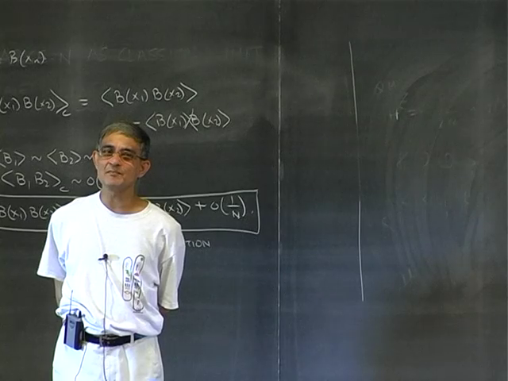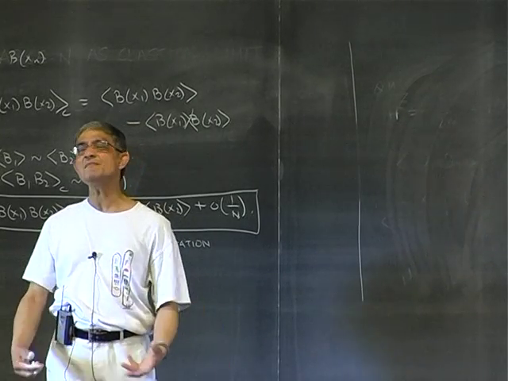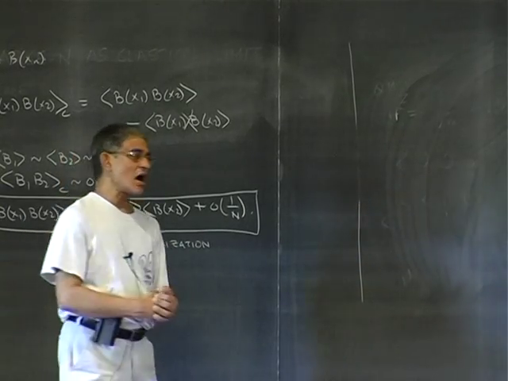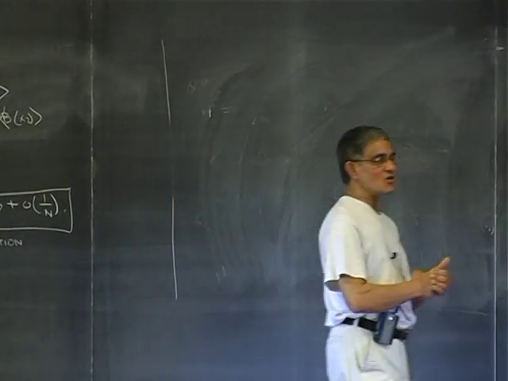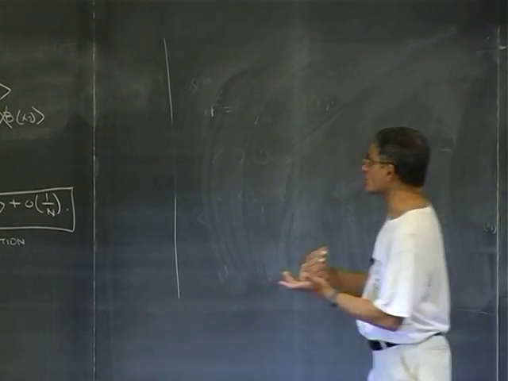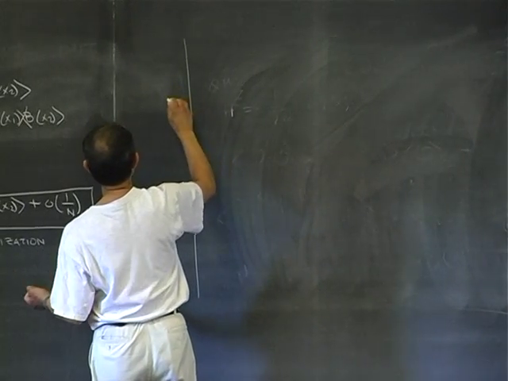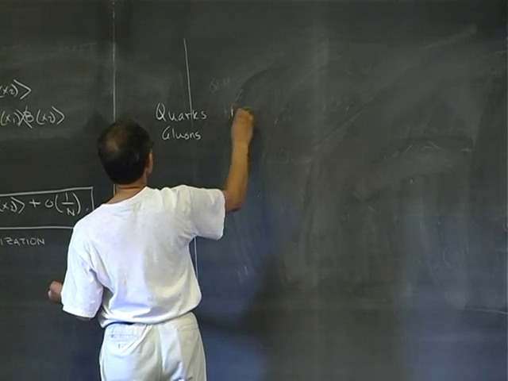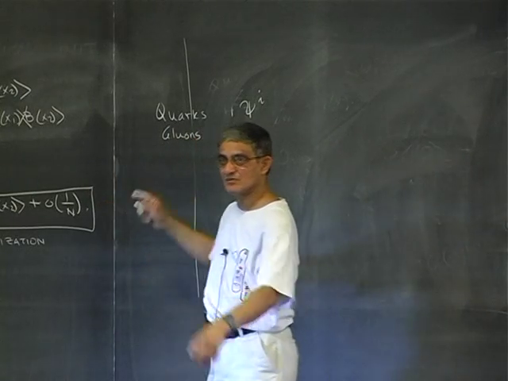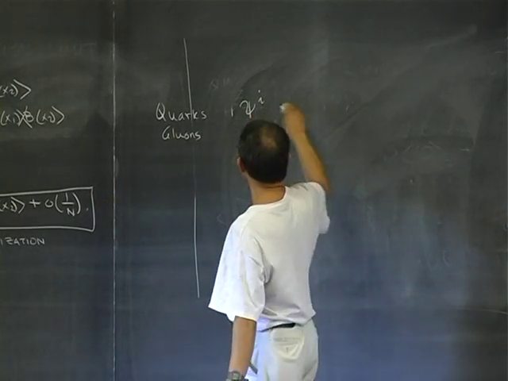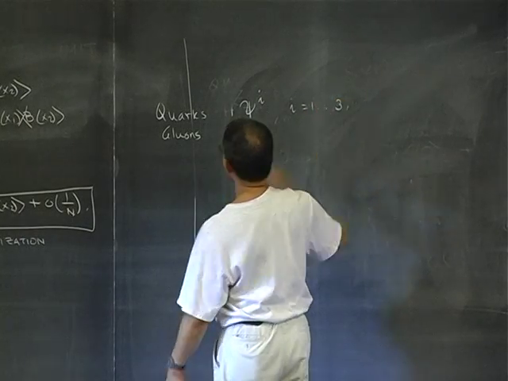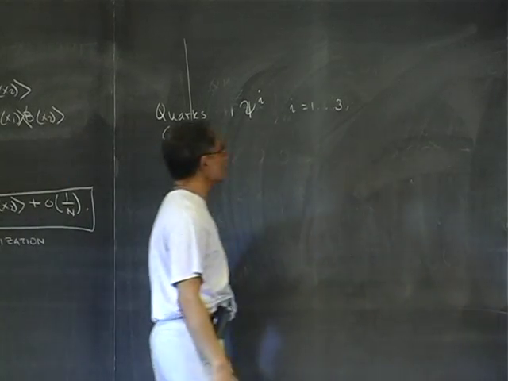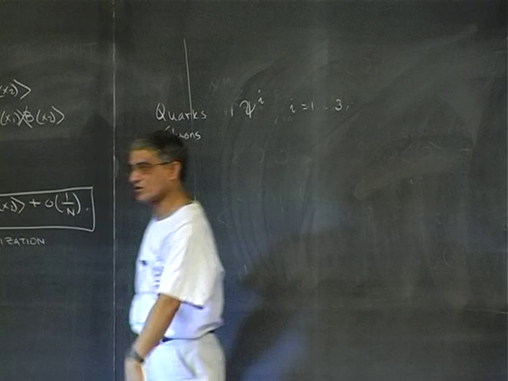However, there was a lot of experimental knowledge about strong interactions. A lot was known about things like mesons and baryons. The basic elements of strong interactions are things called quarks and gluons. Quarks are fields which, pretty much like what we wrote down here, have an index i, that i runs from 1 to 3. That's why it's a complex, typically a fermion, that's why it's an SU(3) gauge theory. And gluons, forget about what gluons are.